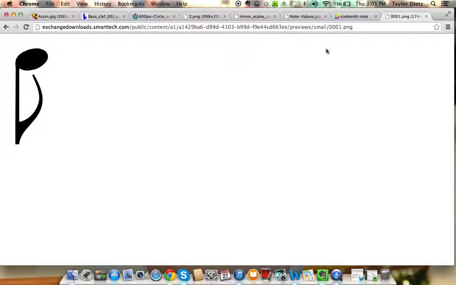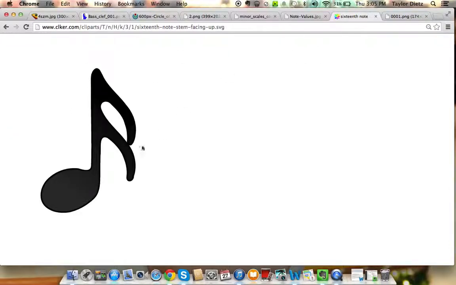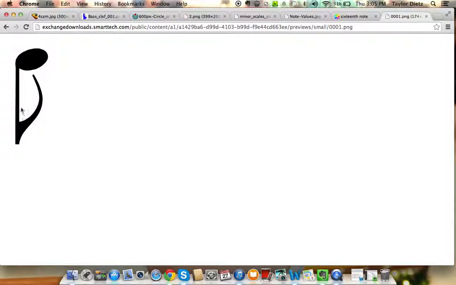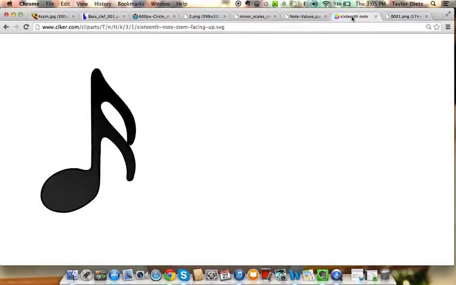Okay, and this is an eighth note. What can happen is it can get even faster, it can be a 16th note, and the 16th note can do the same thing, but it just has another line coming out of it too, okay? So that's a 16th note, and from there it increases even more to a 32nd note. I don't even know if there's such a thing as a 64th note, but it continues to increase by doubles every time you add another little flag on the side of it. So that's some basic information for you.